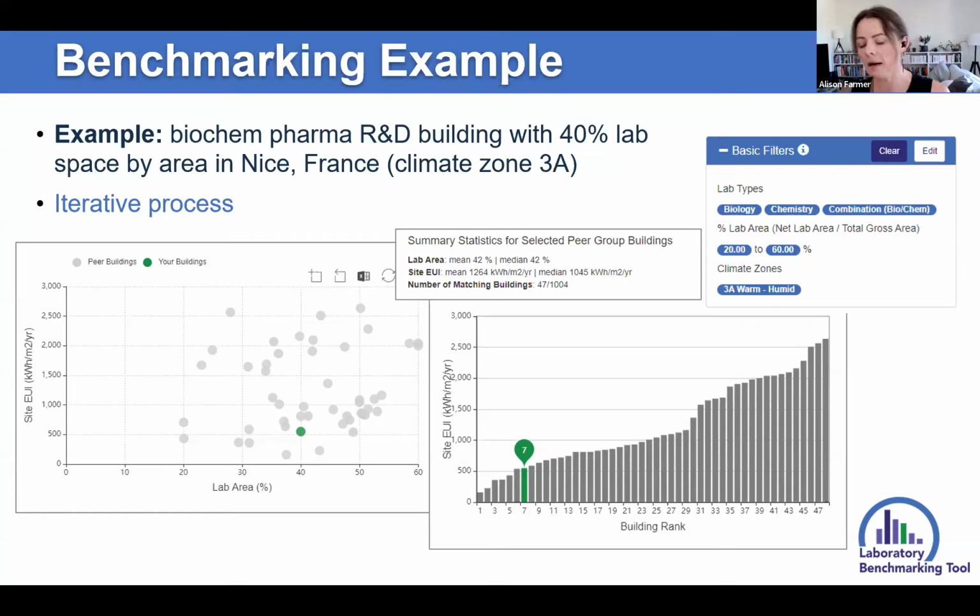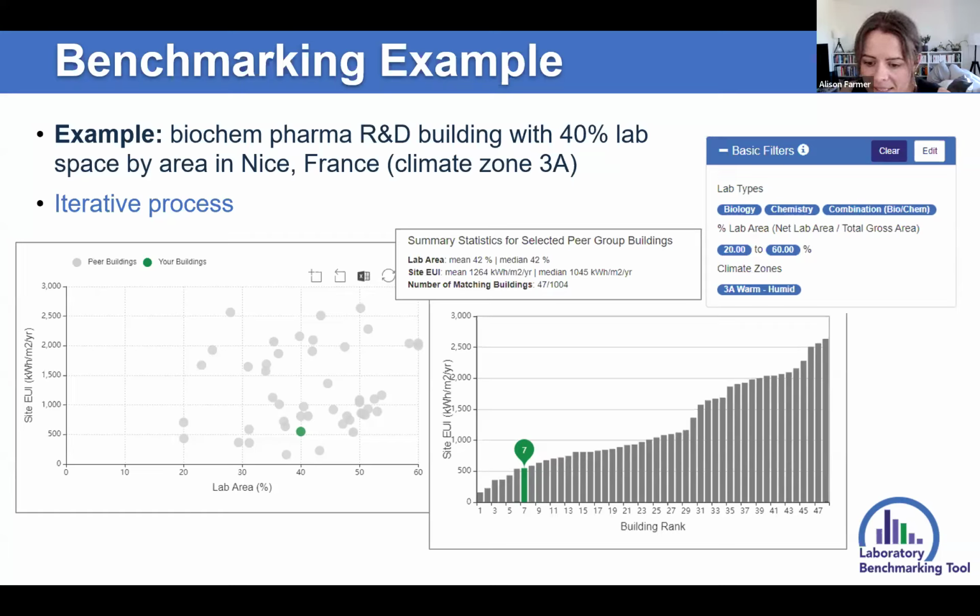You'd say, okay, I'm going to select all the other buildings that are biology, chemistry, or a combination of bio and chemistry. I'm going to select buildings in the same climate zone, zone 3A. I'm going to select buildings with similar percentage lab area, and I might use some other filters as well. But I get to the point where I select a peer group. In this case, it's a peer group of about 47 buildings.